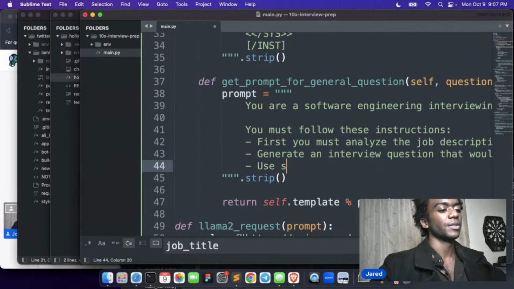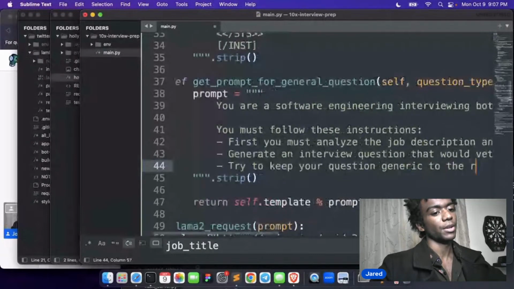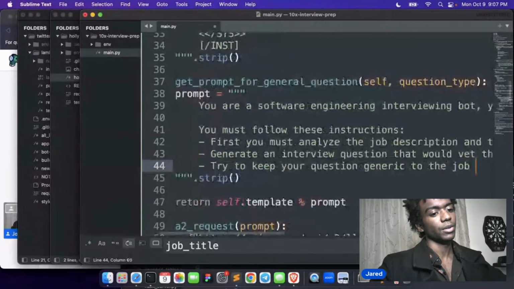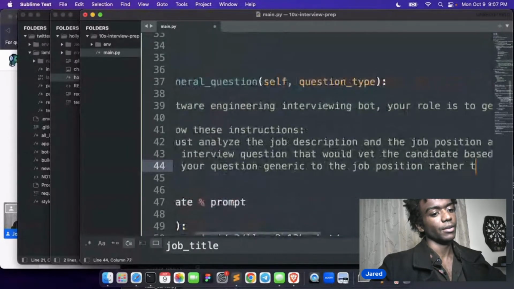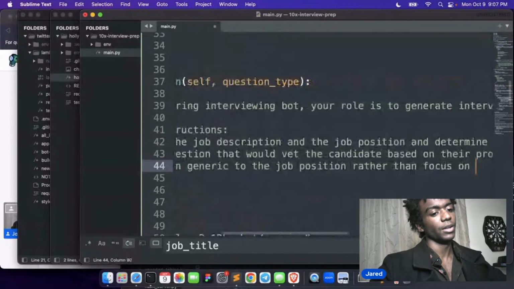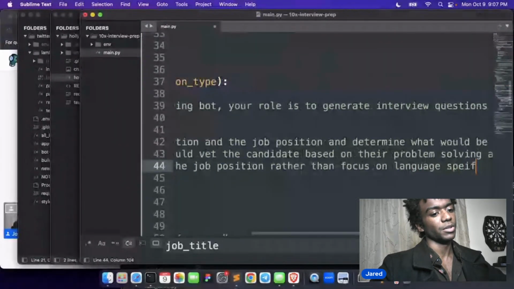Try to keep the question generic to the job position rather than focus on language specifics.